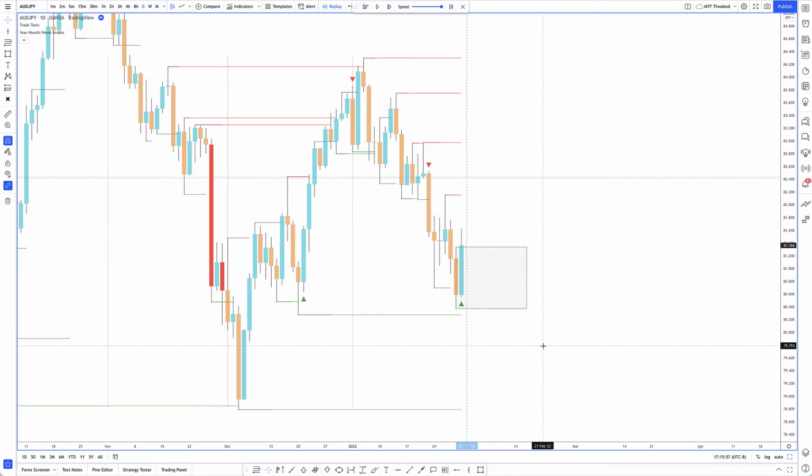Now, when you get the signal on Discord, you will get information about the higher time frame and the lower time frame. So the Discord signal will tell you that there was a higher time frame order block or a fair value gap that was found, and then on the lower time frame, like 1 hour, 30 minutes, etc., it will tell you that there was a breaker found that you could actually go and trade.